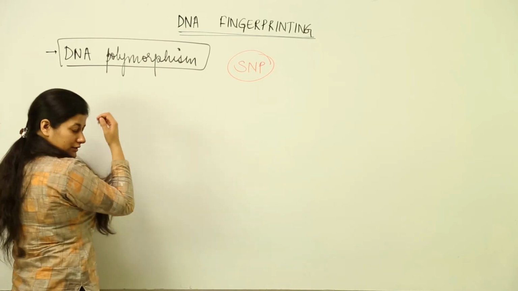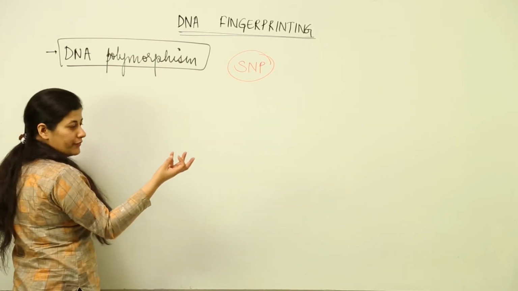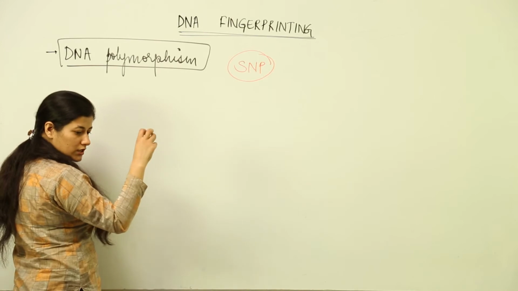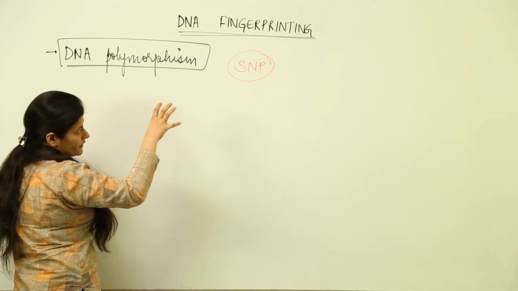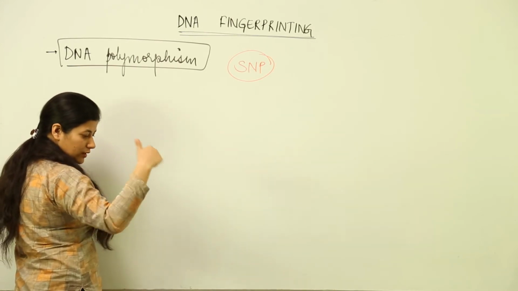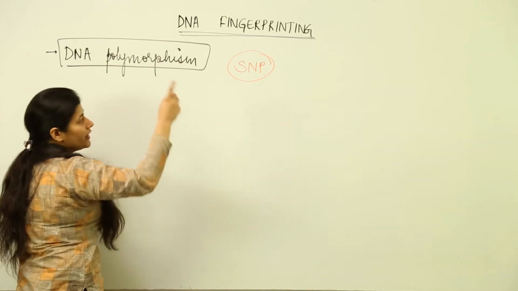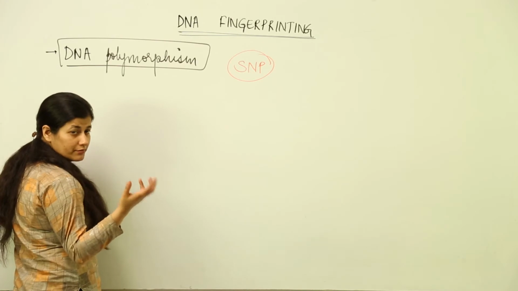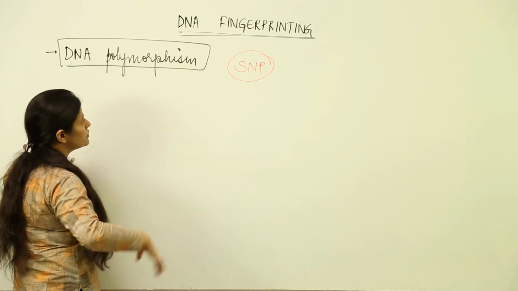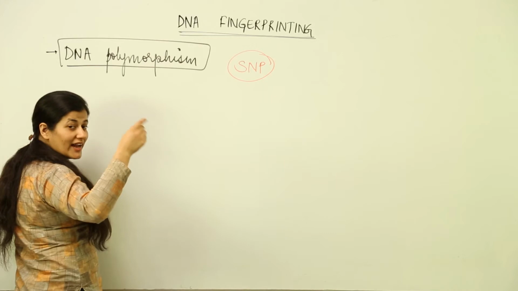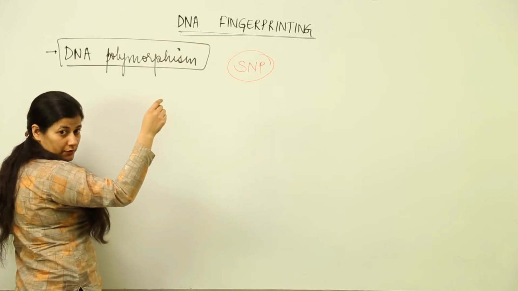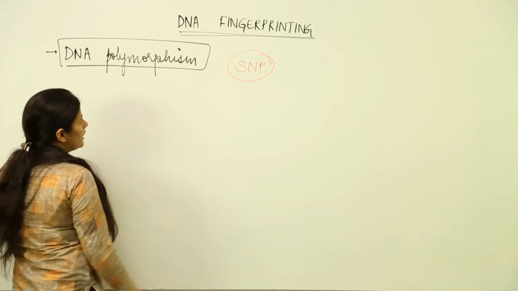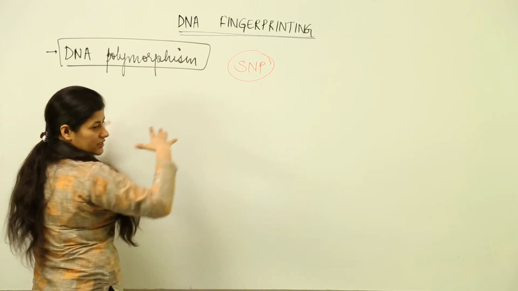First thing, repeated sequences are there in the DNA. 99.9% is similar in all individuals. Out of that, we are taking up the repeated sequences where the repetition is of a great number. In that, we have single base pair polymorphism. A single nucleotide would be different in all those sequences, and this difference we are going to target, okay, when we have to do fingerprinting. Now, how does this DNA polymorphism come into the scenario?